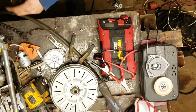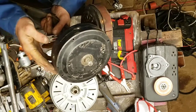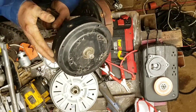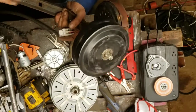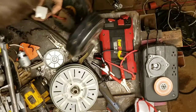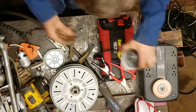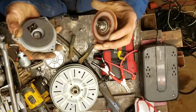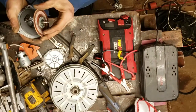And this is my ceiling fan generator. This thing's sweet right here. Check this out. You can see how it has the lag from the magnets in there. I took a ceiling fan and put magnets all around it, and the output on this thing is awesome. Anyway, that's a little wind turbine I'm building. So let's put this together. And I want to show it to you running. It's pretty cool. Maybe you'll like it.